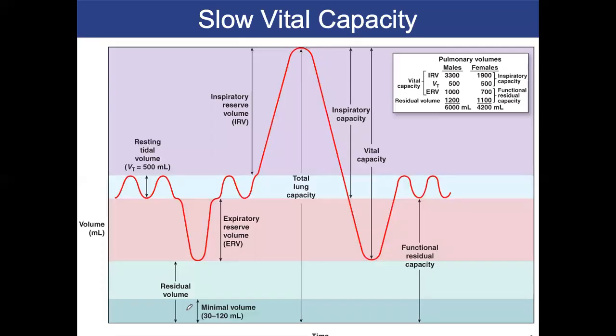Here's a plot of slow vital capacity. Why is it called slow vital capacity? Because you were breathing slowly when you did it. So it's a normal breath. Like if we were doing this in lab, it'd be a normal breath in, out, normal breath in, out, maximum breath in, and maximum breath out. Okay, and release it. So tidal volume. Pay attention to the scale. So is this in mils or is this in liters?